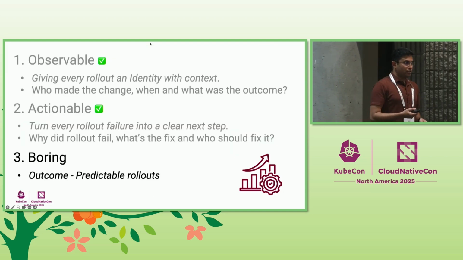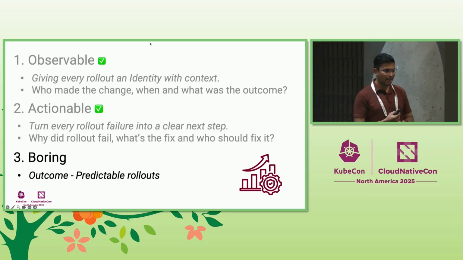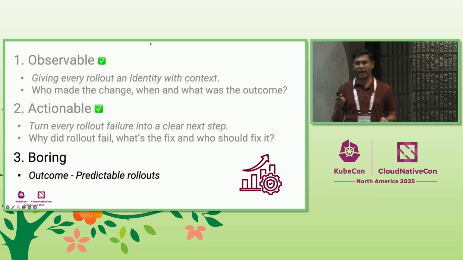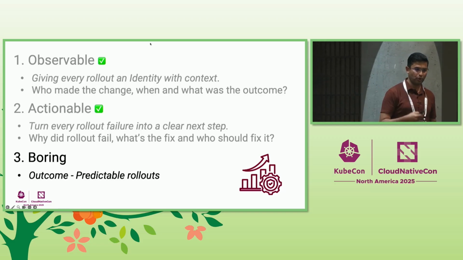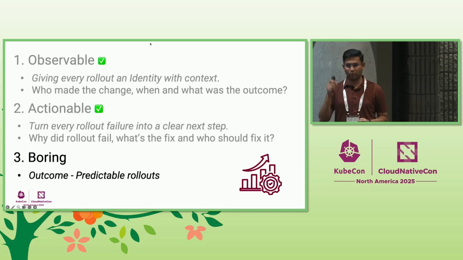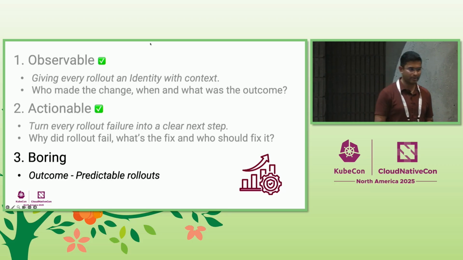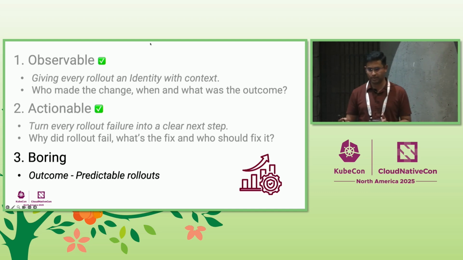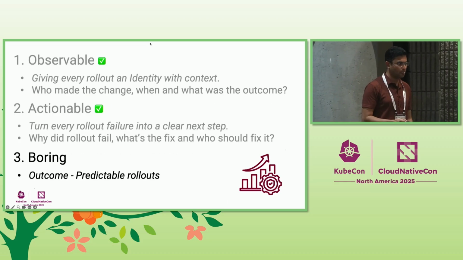Now that comes to the final stage of making the application rollouts boring. They are reliable, they work, they just work. This is no accident. This is an outcome of an exercise being done over and over again. So you find some problem, you see that you couldn't tell it before, you make it observable. And if you make it observable, you decide what to do next. You make them actionable, make this fix. So it's about you find a problem, you clearly understand the problem, you know what to do next. If you do this over and over again, I think the outcome is predictable rollouts.